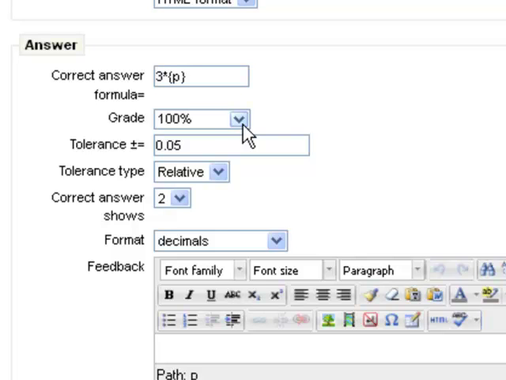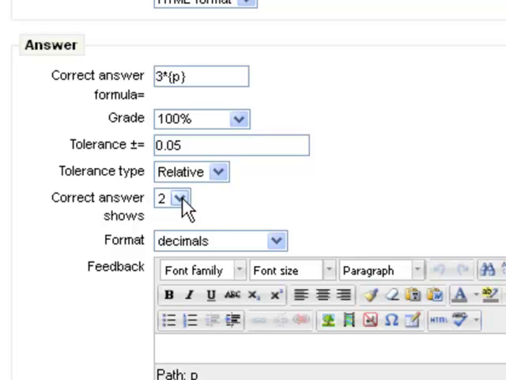And then we can format how many decimal places or how many significant figures show up in the correct answer when the student sees the correct answer on the screen. For science teachers that are worried about significant figures, this doesn't appear to make any difference at all. And so you can just make sure that you have at least as many decimal places as you need or significant figures as you need, and maybe more just to be on the safe side, because it doesn't affect the answer.